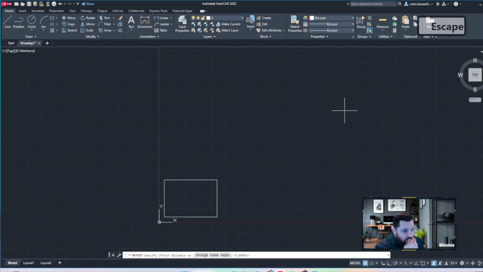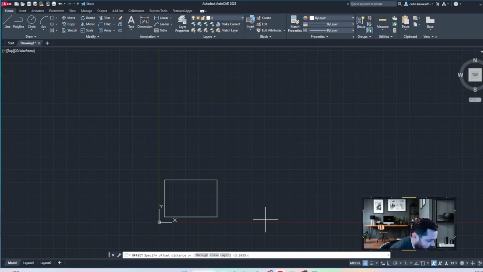And the first thing you're going to want to do, so that random distance I had was 3.6955. Typically we want to have a known distance. There are certainly use cases where you do want, say you're measuring something unknown, but you want to offset that distance. But more often than not, we do want to use a known offset.